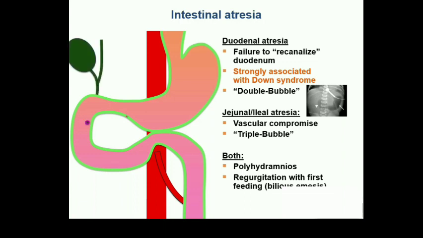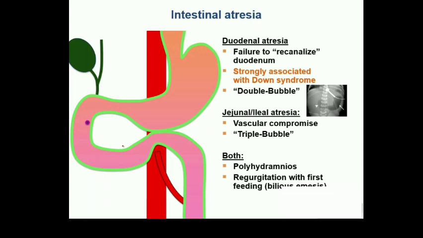Remember, the bile from the common bile duct leaves the sphincter of Oddi at the second part of the duodenum. So it stands to reason that obstructions distal to the sphincter of Oddi will cause bilious emesis, whereas obstructions proximal to the sphincter of Oddi will cause non-bilious emesis. The only non-intuitive one to remember is duodenal atresia, and you just need to remember that duodenal atresia generally occurs in the third and fourth parts of the duodenum, which makes it distal to the sphincter of Oddi.